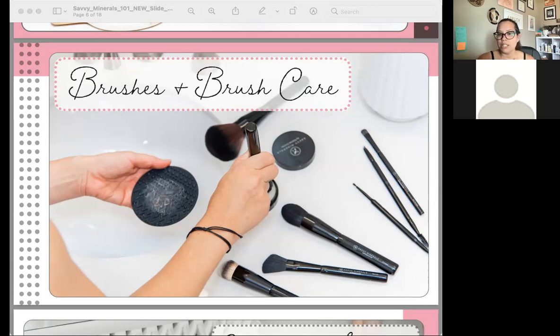And don't forget to wash them to keep them clean. Obviously, Young Living has a solid brush cleaner to help. You see in the picture, it's like a soap bar. You get your brush wet, you rub it in the soap bar, and then there's a silicone plate that the person's holding, and you just rub it on there. It's so awesome. It's very mesmerizing to watch when you clean your brushes.